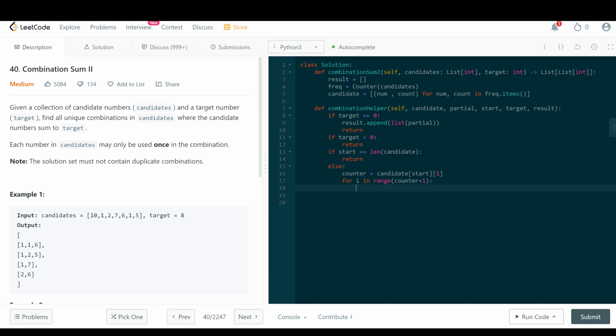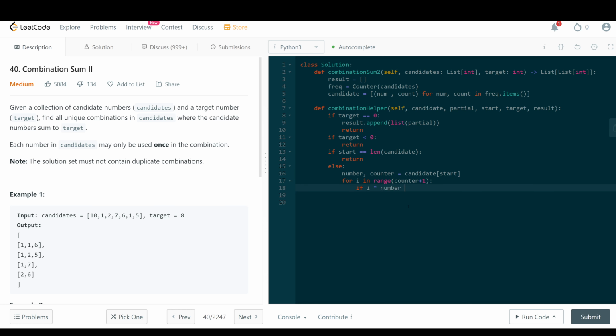We can add this number this many times. So number, counter equals candidates at start, so our 0 has our number and our counter has our count.